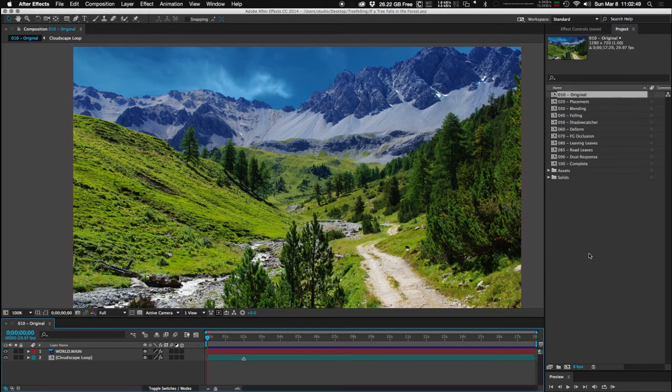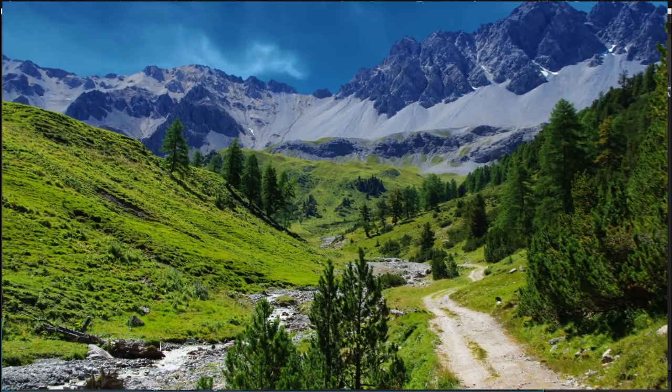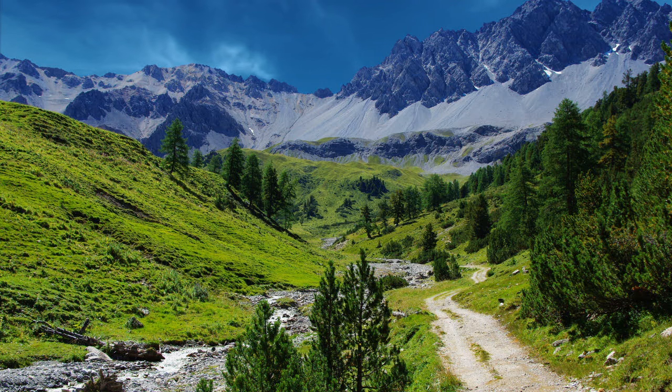Here we have our original image as provided by the client. It was probably a reasonably nice photograph before being crushed into 8-bit color. My partner in crime, David O'Brien, has already added a looping background of clouds to give the image a little bit of life, because it will have to be up on screen for the duration of a fairly long presentation.